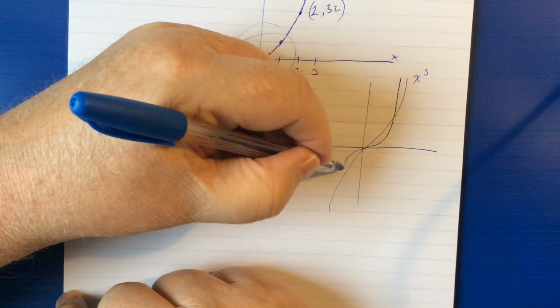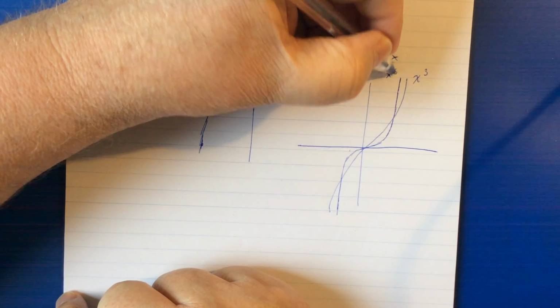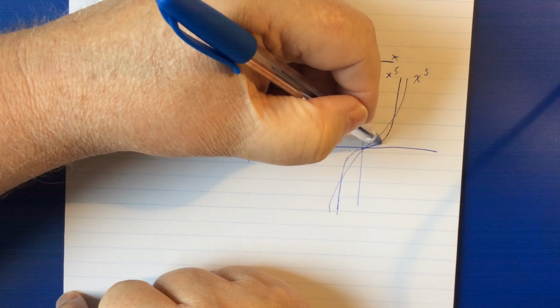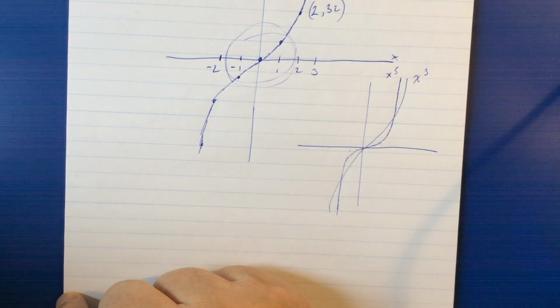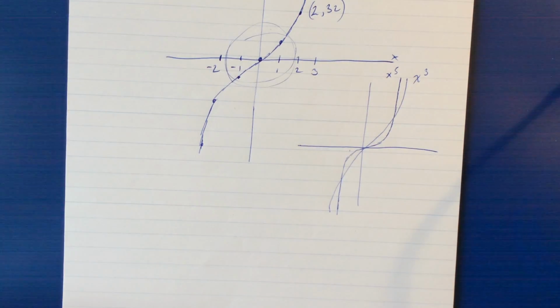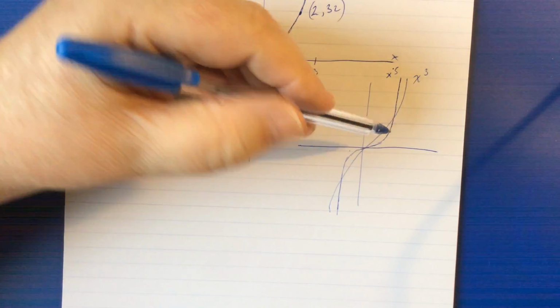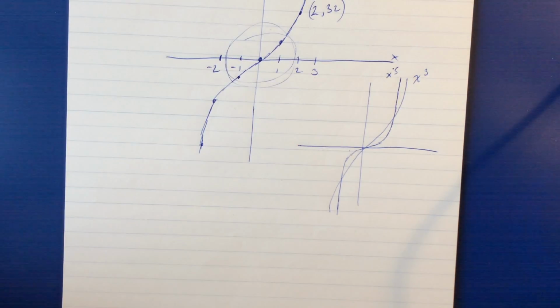approximately. You've got a flatter area here, and much greater y values once you move out to about 2. Now that's an approximation. If you want to get a really good look at this, get a graphing app and have a look at the difference. What you'll learn is that if this is raised to the power of 7, this becomes even more exaggerated. It's flatter along here and then takes off again up and down the y-axis.